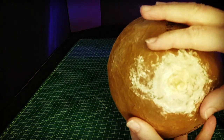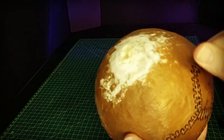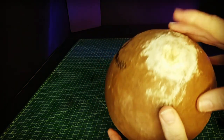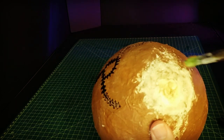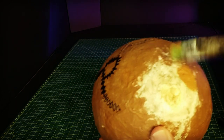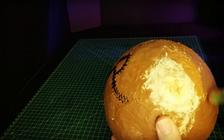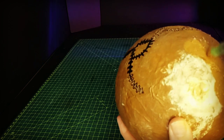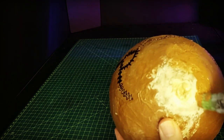When putting the expanding foam in, make sure you leave the end of the balloon open so it can extrude itself, otherwise it will literally be a slow motion explosion — it will find any weak point and blow out there. Leave it open, give it a little sand once it's set since it's such light foam, and then just patch it up with a bit of paint if you've made a mess like I did.